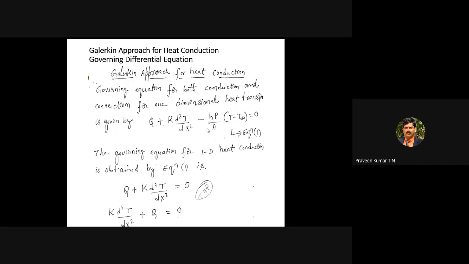Then equation 1 is referred to, because there are two other derivations, 2 and 3. But equation 1 is for combined conduction. The second term is for the conduction term, and the third term is for the convective term. But we are deriving the equation only for conduction. Hence, you neglect the third term. So you are considering only the first two terms, which correspond to only conduction.